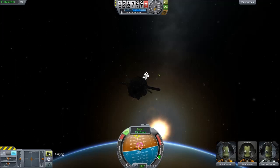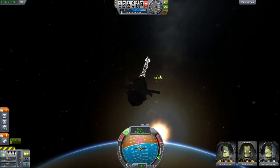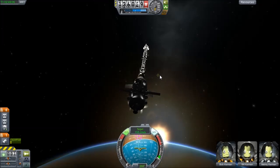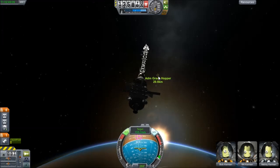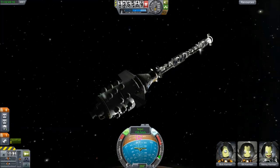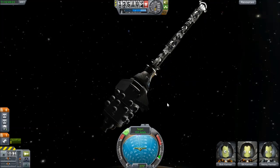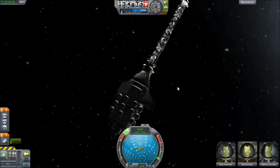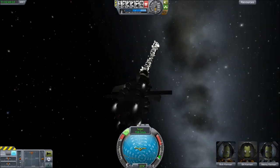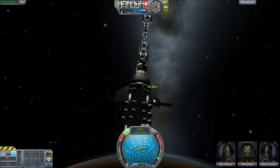So, I think that's... How close are we getting? So, we're still approaching the station. And this is the direction I want to be in. So, why don't I just do this? I'll just use my thrusters here. The heck? Oh, it would help if I was in docking mode, eh? Okay.